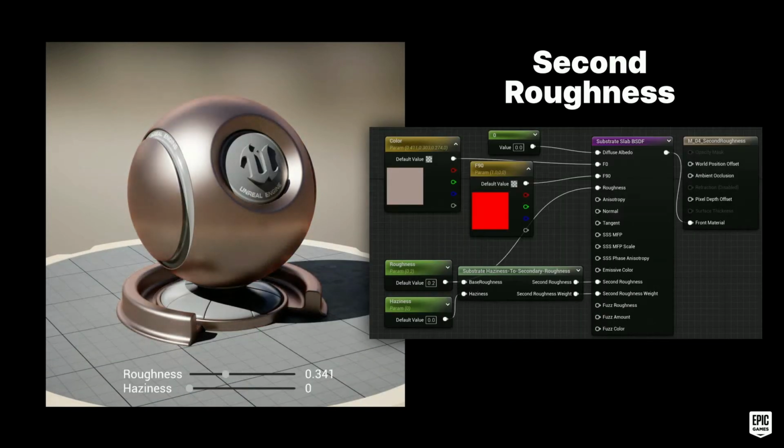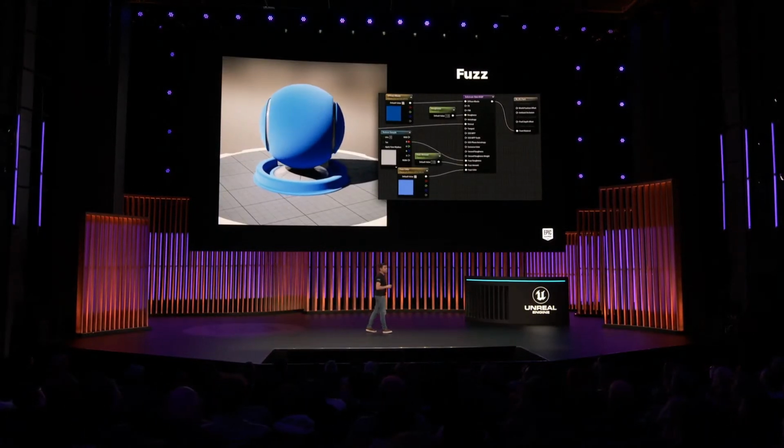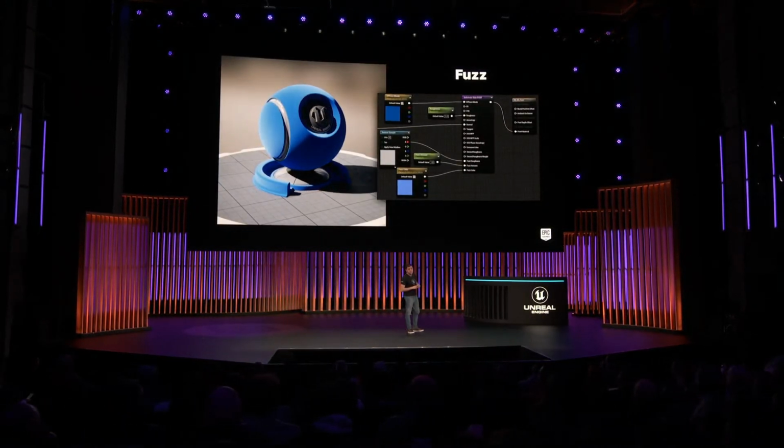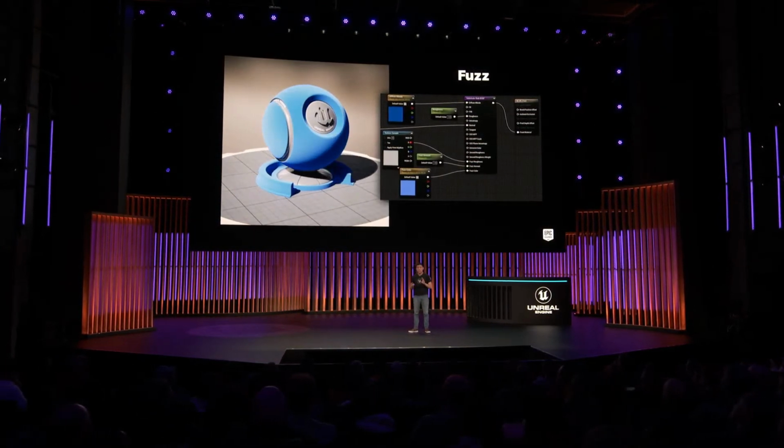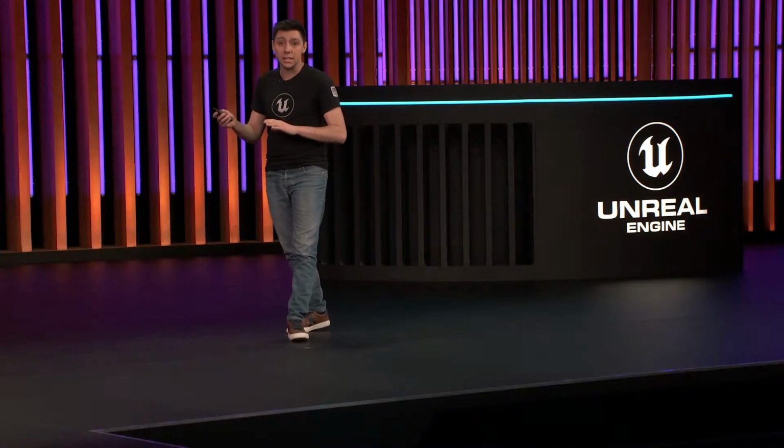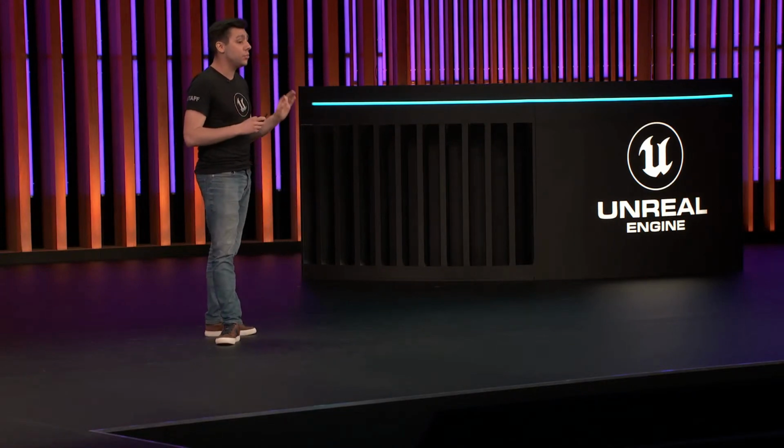By upgrading our shading model, we are now supporting the second roughness as a default feature in Substrate. This will give you more control over the shape of the tail for the specular by just creating a new node called haziness. This is going to simplify the work a lot for you. The fuzz model has also been improved a lot. The artists will be able to have more flexibility and will be able to work way better with this new shading model update. Simulating the fuzz with improved physical representation will make your material more natural than ever.